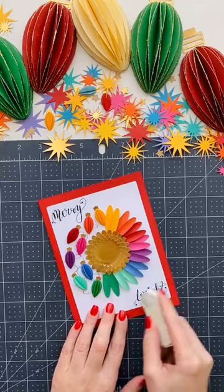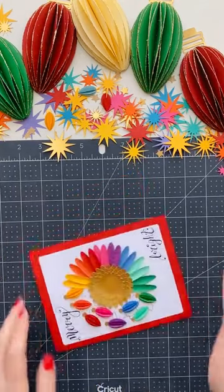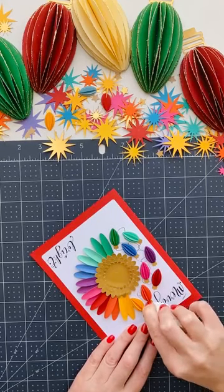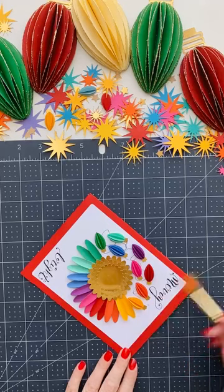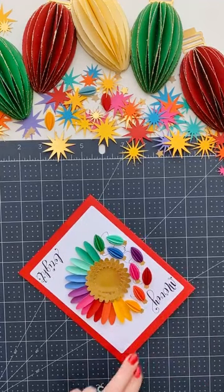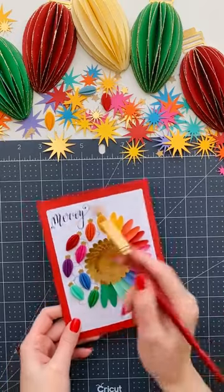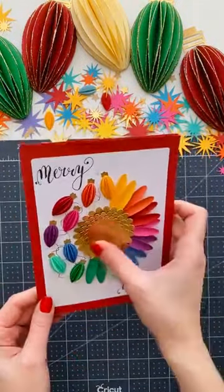Let me erase these pencil traces. This is definitely one of those cards that can be used as a decor, you know what I mean? A seasonal decor after. I hope I did not make an eraser smudge. I think I did. What was that? Where did that come from? Oh man, that's okay. Oh, that's true. Also, I did spend a bunch of time on the lettering as well. Oh my gosh. So yeah, I did make a smudge here. I'm just not even going to try to take it off now. I'll take it off after.